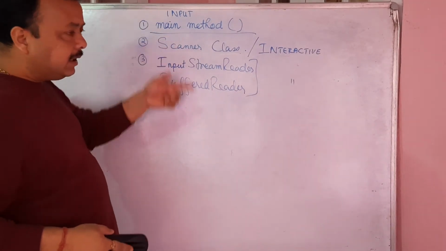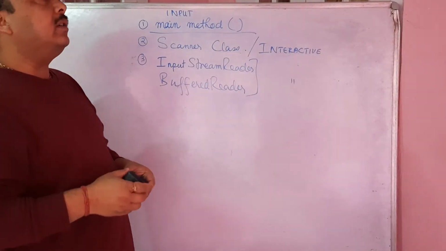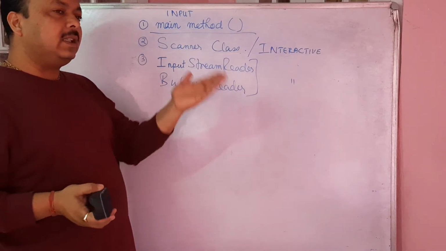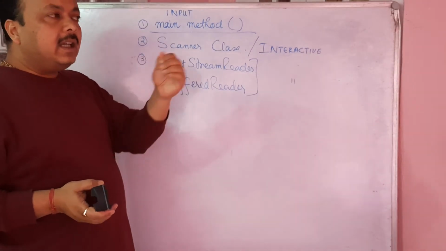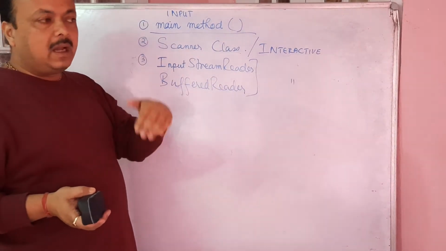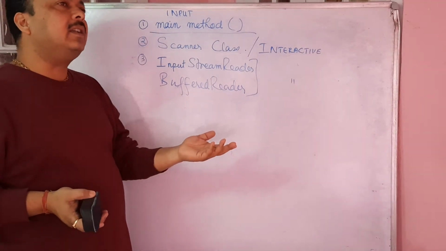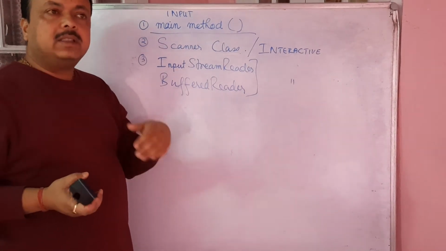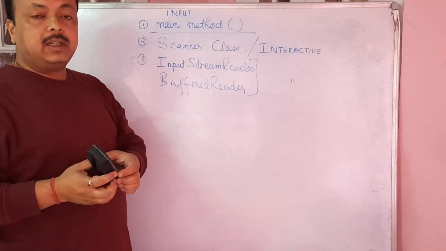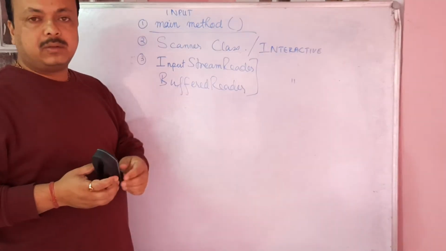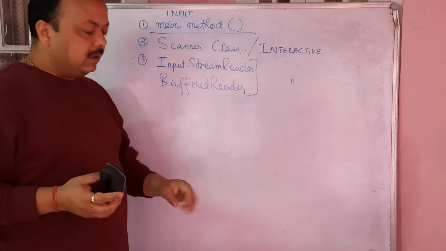So this is the first thing that must be clear to you, because at the end of this chapter you will see that there is a portion which is mentioned as Java programming, and it is mentioned that get the input from the user. Ask the user to enter the basic pay, and then you calculate the house rent allowance, the other allowances, deductions, and then calculate and display the gross pay, net pay, and so on. So all these questions that we are talking about will require input.